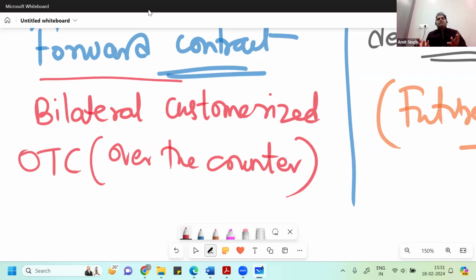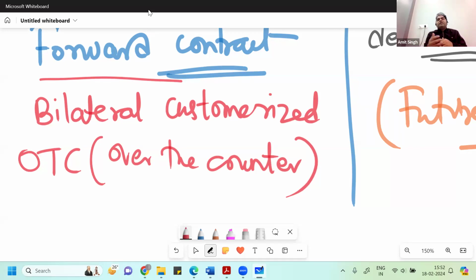They can decide anything. They can be a farmer and a trader. They might decide that the farmer will give 10 kg of potatoes to the trader, and after 3 months the trader will buy those potatoes from the farmer, maybe at 70 rupees per kg. It's up to them. They can decide to do this transaction on the moon, or at the top of Burj Khalifa. It's up to them.